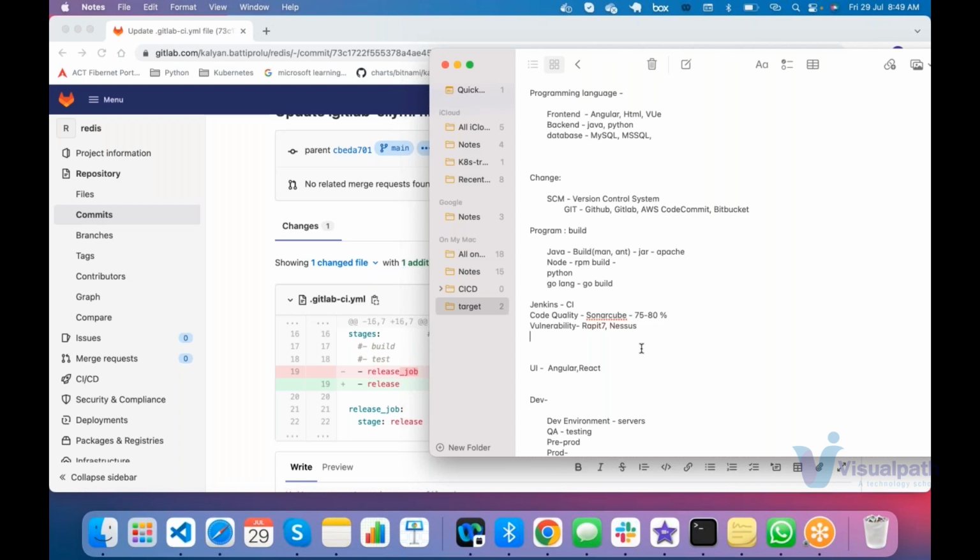I am speaking about the AWS side now, because we are going to do the same thing on the AWS side. For the versioning system, we are talking about AWS CodeCommit. We also have different competitors and service providers in the market, and similarly for continuous integration. We have AWS CodeBuild, which completely replaces Jenkins CI.